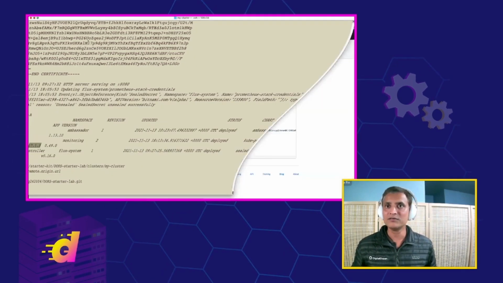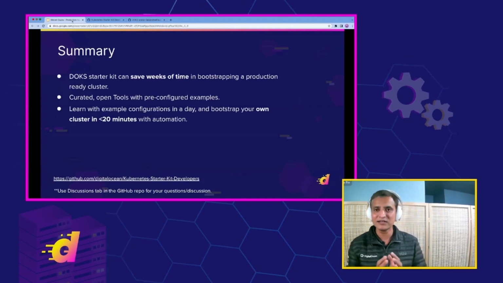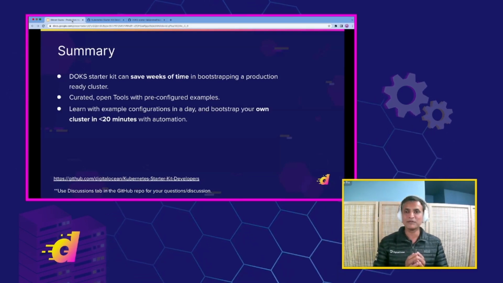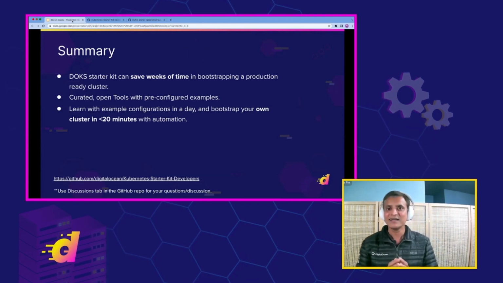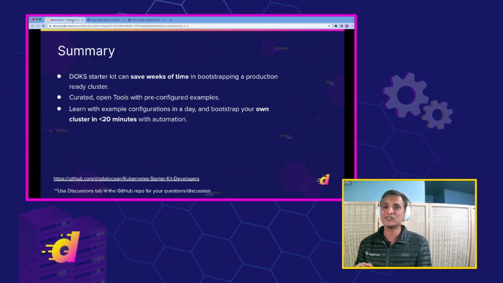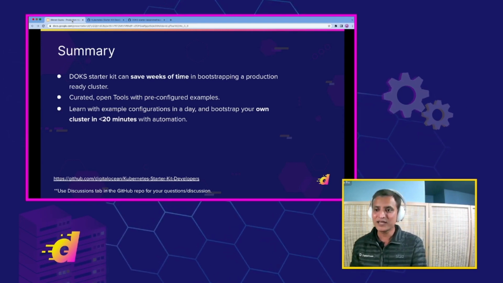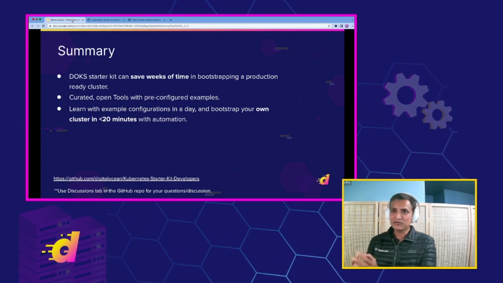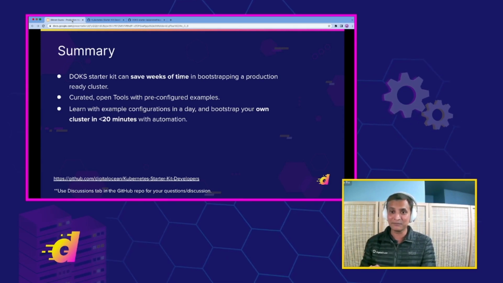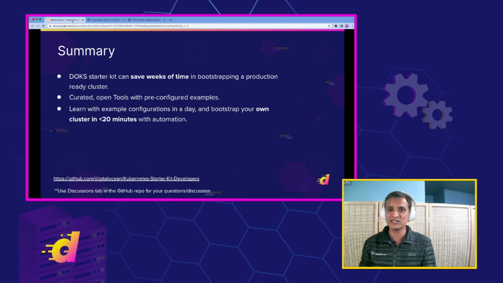Okay, so what we did just now was we took the example of the Prometheus stack, and I showed you how the starter kit does the actual automation under the hood. In real life, you will simply clone the starter kit and make a few changes that you need for customizing the components.